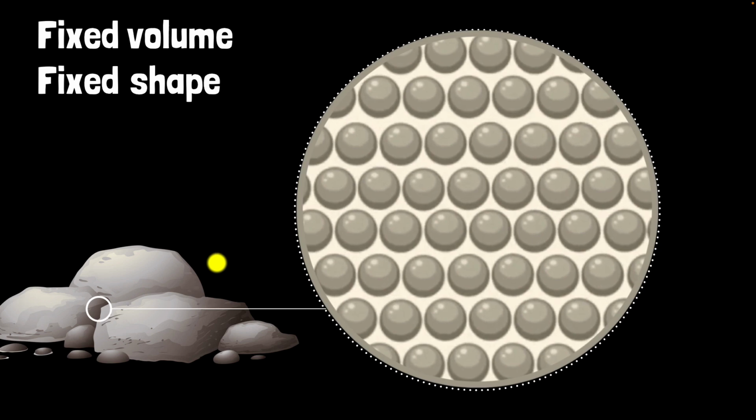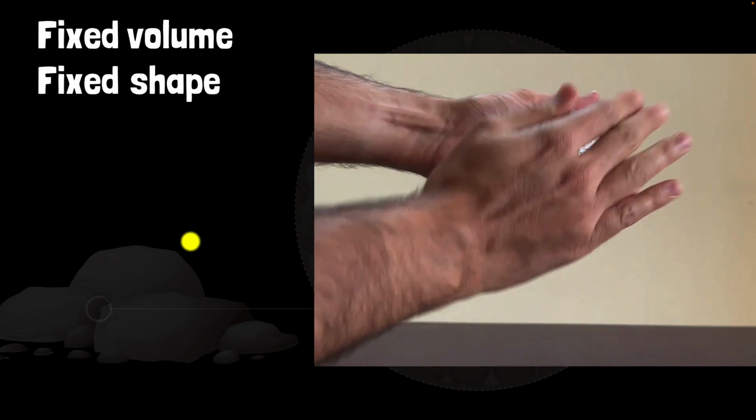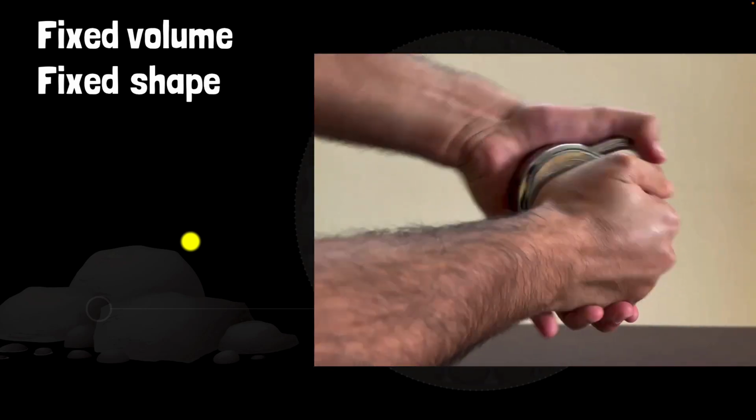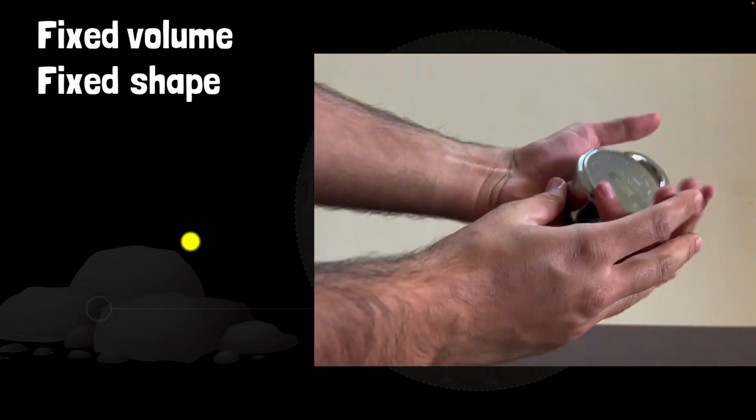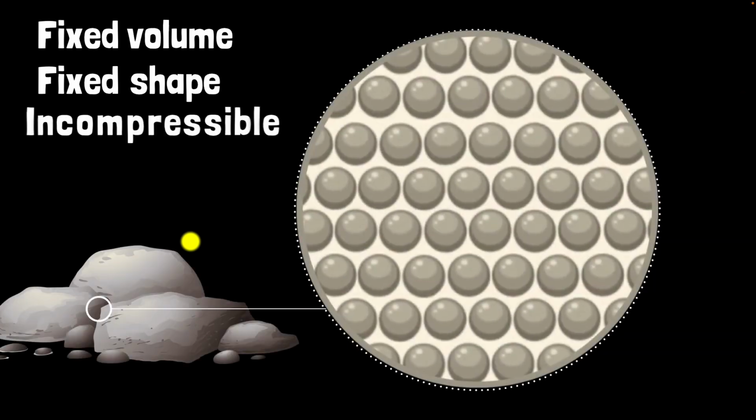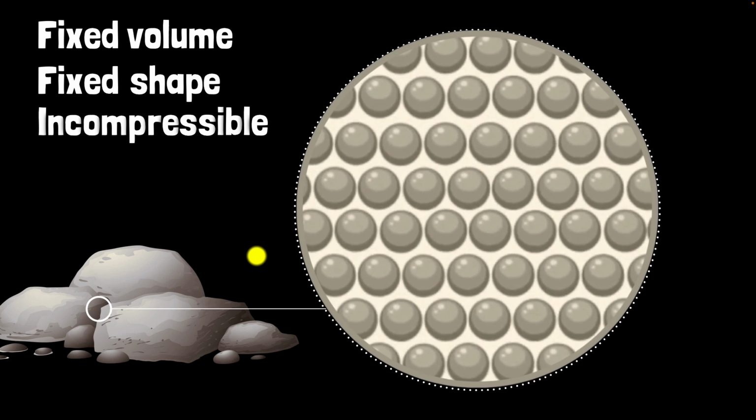I mean, yeah, you can surely pick up a solid and move it from one place to another, or you can break it into pieces, but as long as you don't do that, they will have a particular shape and a particular volume. Another interesting thing about them is that if you try to squish it, like I'm trying to squish the lock, which is a solid over here, you can't. They are unsquishable. In other words, we say solids are incompressible. You cannot compress them. So the particles inside solids are wiggling, they do have kinetic energy, but they are pretty much locked in place. As a result, they have a fixed shape and volume and are incompressible.